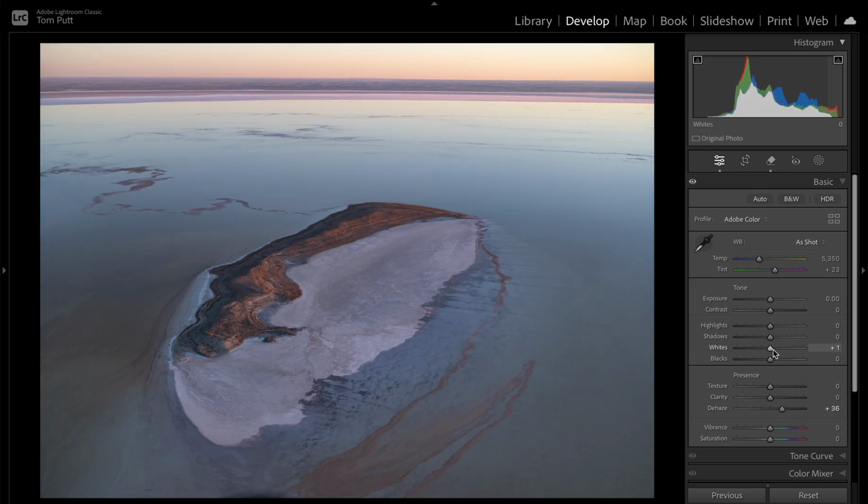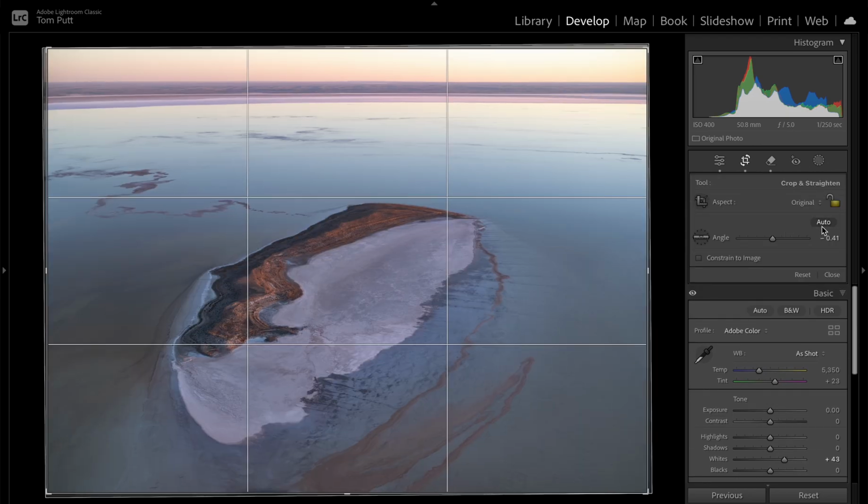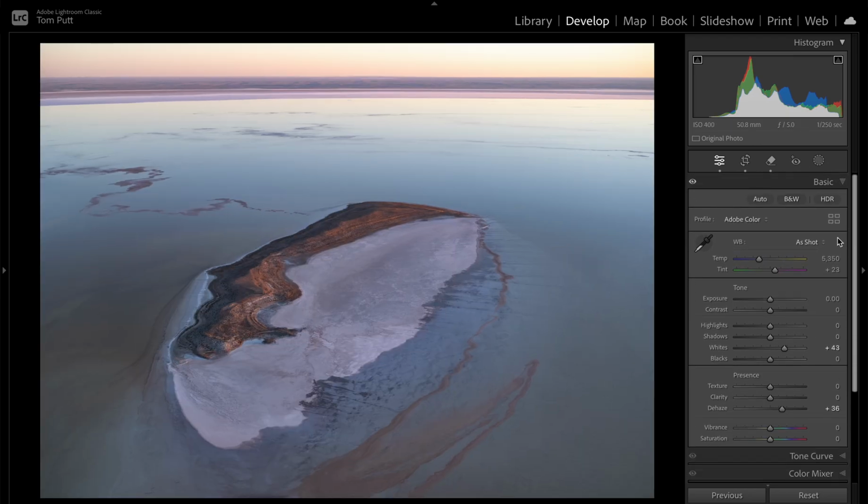This does feel like it's a bit flat still. It feels like it needs a bit more light. So I've just added some whites to this here. But does it need a whole lot more? Probably not. I don't know that I'd do much more to that. That horizon feels a bit off. The auto adjustments made a difference there.